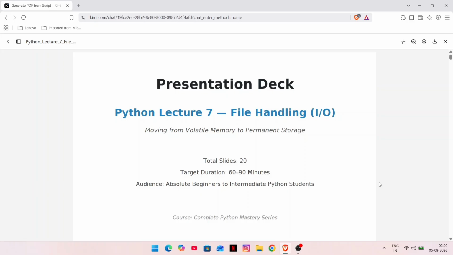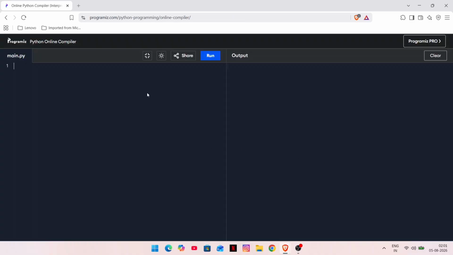Whenever you write a Python program and declare variables like this, let me give an example: username = "Rahul", age = 22, marks = 90, 85, 95.